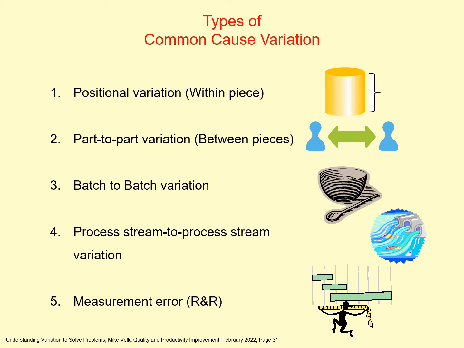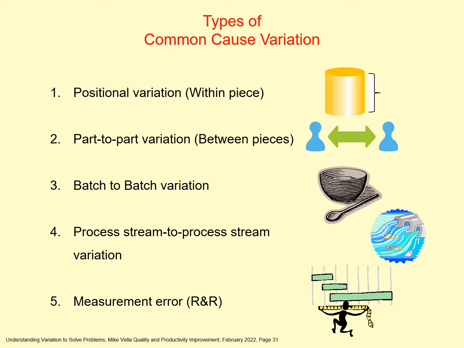Perhaps you're breaking your process down into multiple streams. For example, let's go back to the screw machine process, and you have the same raw materials coming into four different screw machines, four different lathes. Do you see a difference in variability between lathe 1 or screw machine 1, 2, 3, or 4? Stream to stream variation. And the fifth element of variability may come in terms of measurement error or gauge reproducibility and repeatability.